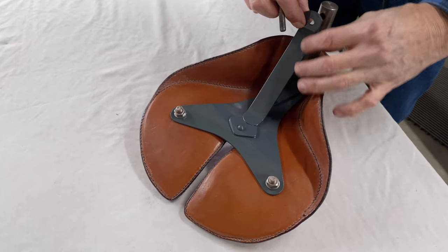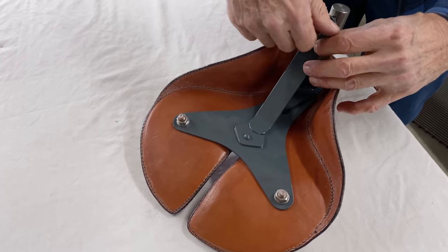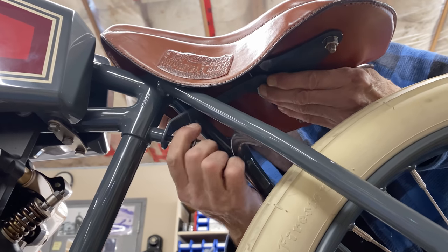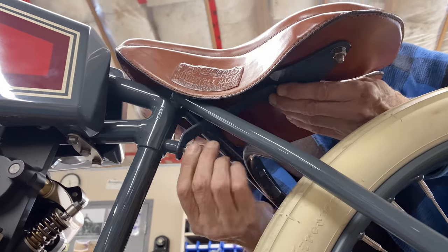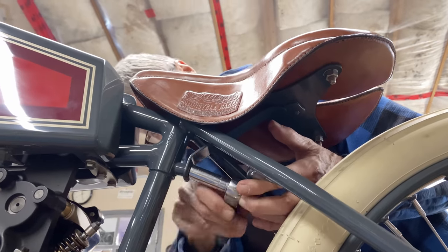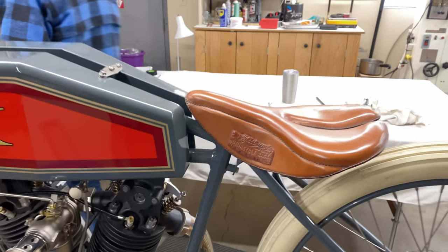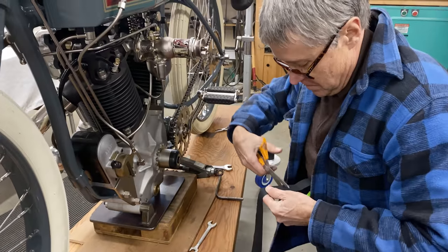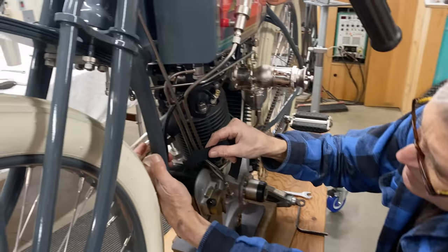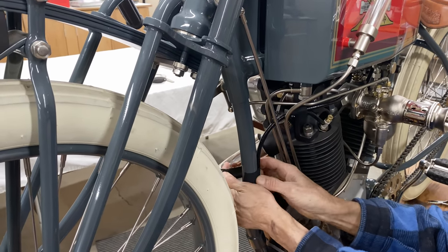The bolt goes through the frame. Bob told everybody he wanted to be timed — he wanted to set a new lap record. In the excitement and commotion the rear axle never got fully tightened. Eyewitness accounts said Bob was going faster than any other racer had ever gone, but then the rear wheel skidded and the rider and the bike went down. Bob's head hit a wooden pole and he never regained consciousness. He was rushed to hospital and died five hours later.